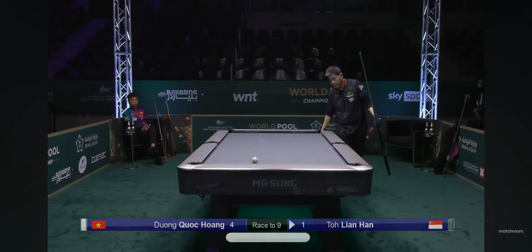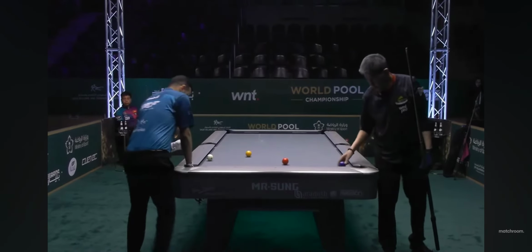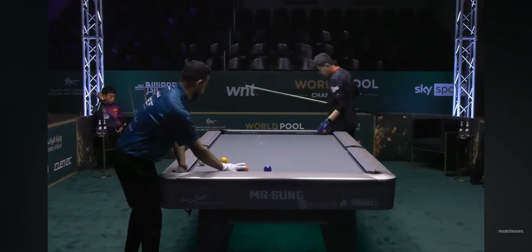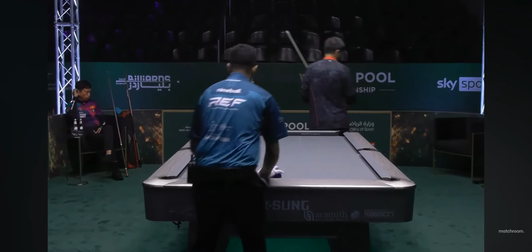Quoc Hoang has played very well so far in this match. Didn't do much wrong in that rack. Almost made a ball off the break, and it was his only involvement in rack 6. Lian has taken it to get back to 2 behind at 4-2.